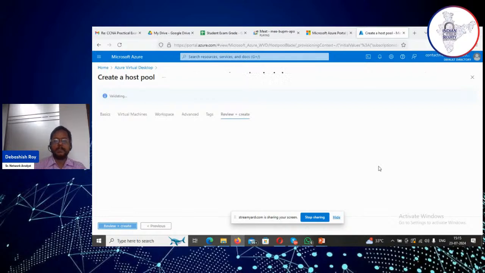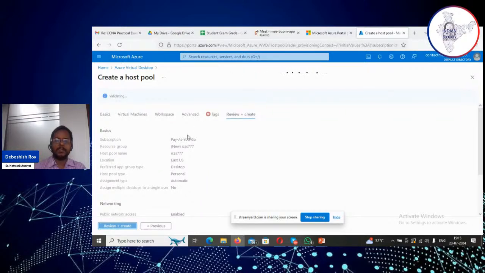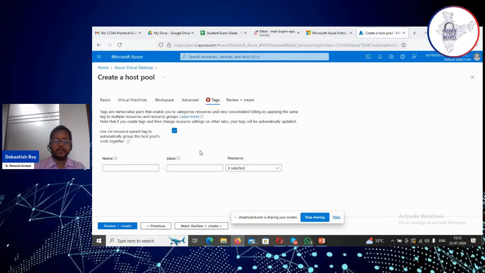So it is that easy to just give a name to the resource group and the pool name, and definitely you can actually create the host pool, and there in the host pool you can actually deploy the VMs there, and there you can find the Azure virtual desktops there. So it is that easy, and we already know that about the virtual machines, how to deploy the virtual machines, how to connect that, and it is definitely very easy there.